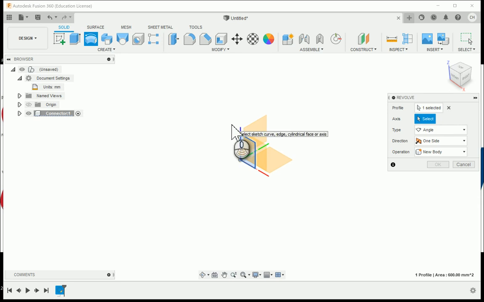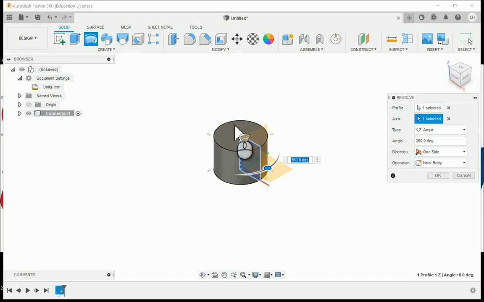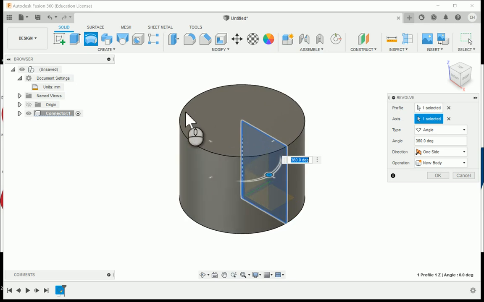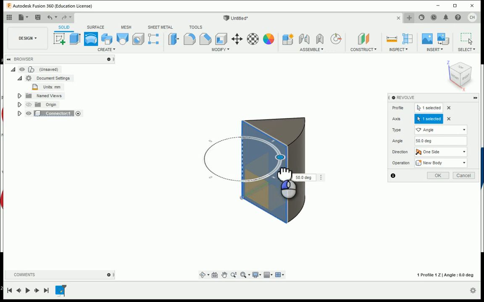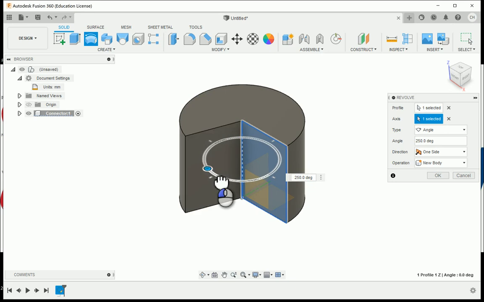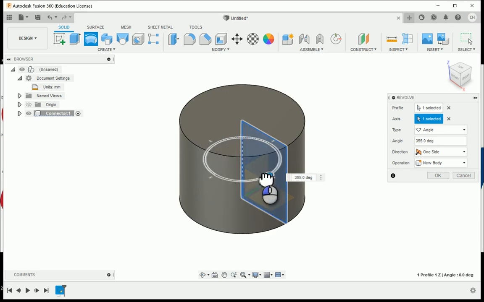Now, one of two things. If I zoom out a little bit, I can either choose this blue axis that sticks up there, which is the y-axis, or I could even click on the side of the rectangle that I want to revolve around. But when I do that, here's what's going to happen. I'll zoom back in here. Now it goes through and does a full 360 revolve. If I grab the little grip, this is what it does. It takes that rectangular shape and just revolves the entire shape all the way around until it meets 360 degrees. So we're going to say OK.